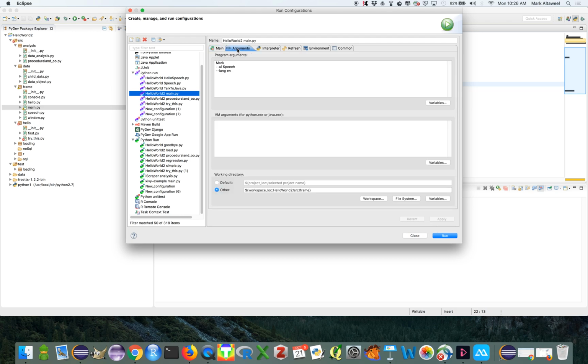In the arguments area, what this requires is, first, the first line needs to be your name, and then after that you have to tell it what kind of user interface you require. So in this case I'm going to say speech. Remember, UI was the user interface that it's asking for, and the user interfaces relate to a speech, a window, or a console kind of output. And the language as well, what language you want to output your information in. So in this case, English, we'll just keep it at EN. So we just say dash dash. That has to go into the program arguments.